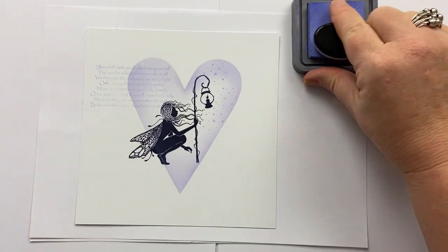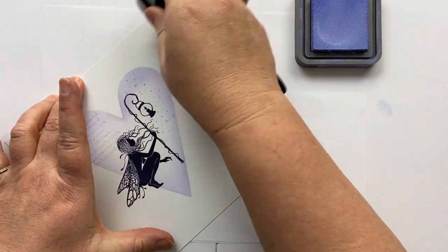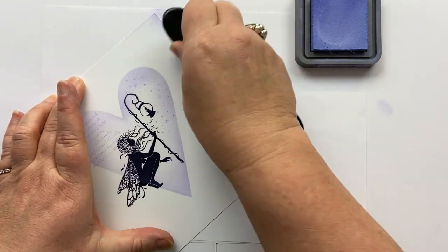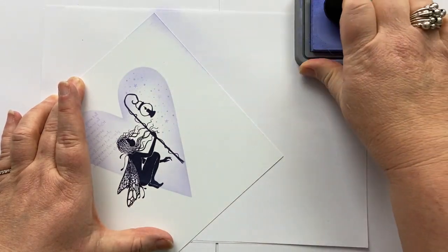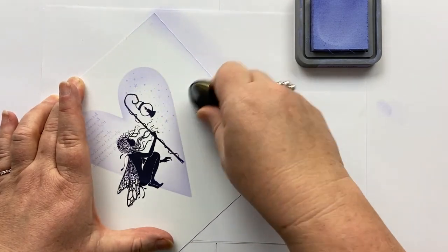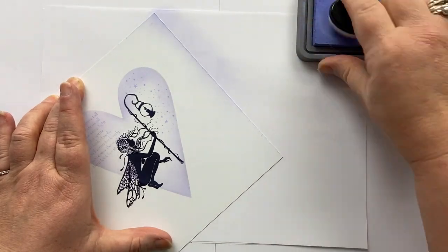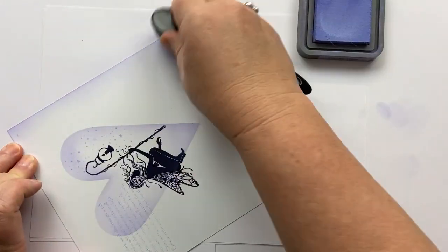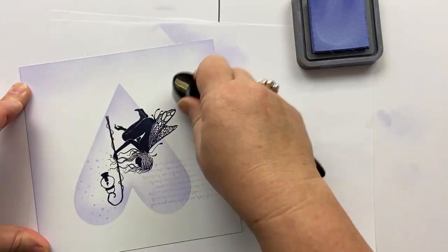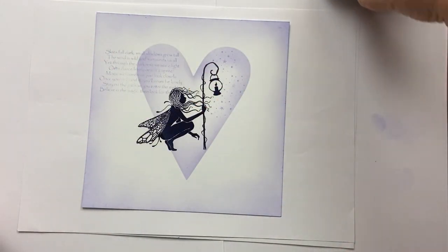So I'm going to ink up my blending sponge again. And for this, I am going to flick. So I'm just flicking my wrist. I'm going to flick all around the edge of the card. So there we have it, a gentle glow all around the outside of this card.